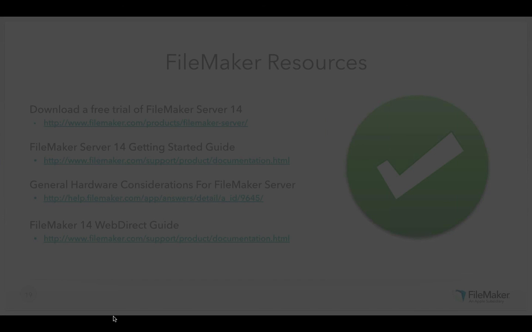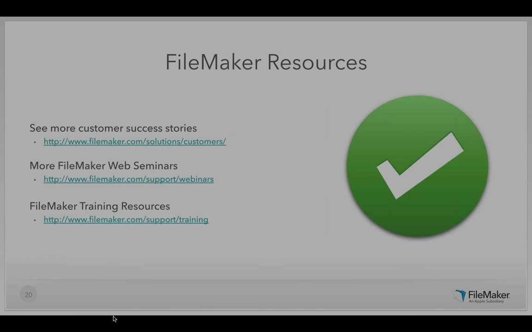You can also find some resources on our website, for example, the server guide that talks about deployment, our getting started guide as well in product documentation, and general hardware considerations for FileMaker Server, like the ones I was showing you before, that may change in the future. So it's good to keep checking our website. For example, now we're introducing support for El Capitan. And also we have a FileMaker 14 WebDirect guide.